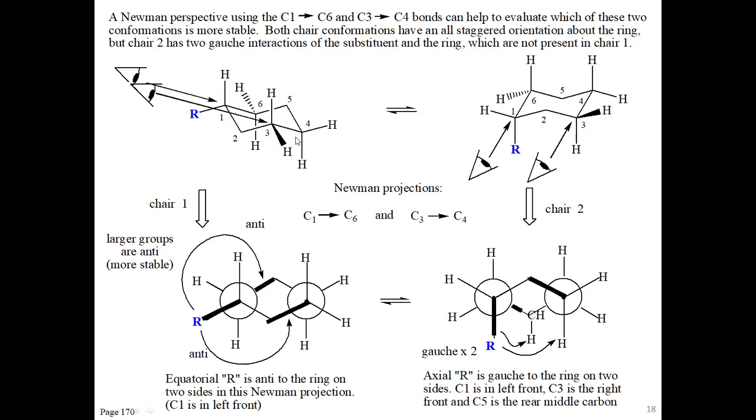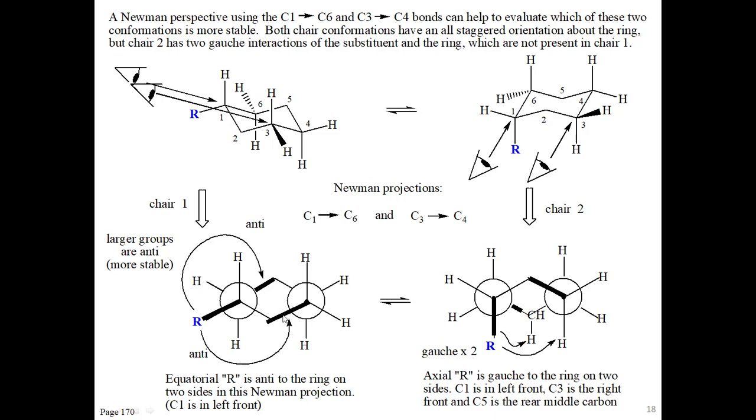And what I see is that in the back, the 5-6 bond right here, R is anti, and that's good because R is big, and we want the big groups away from each other as far as they can get. So this is just like having a CH2 on the back on a circle guy, and it's anti. That's good. If I look over on the other side, it's also anti, but harder to see, because I don't have the circle there.